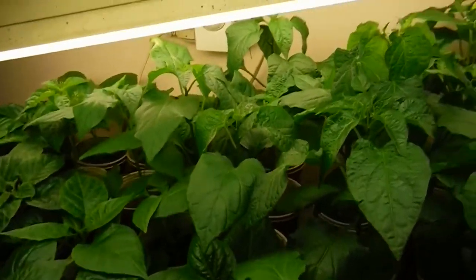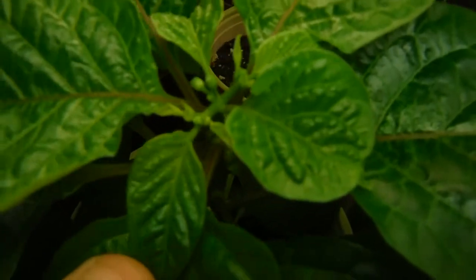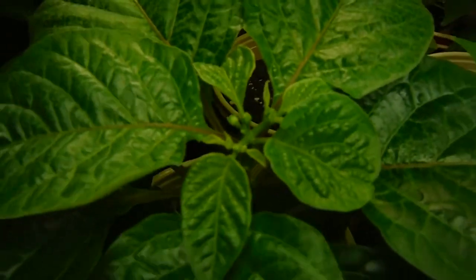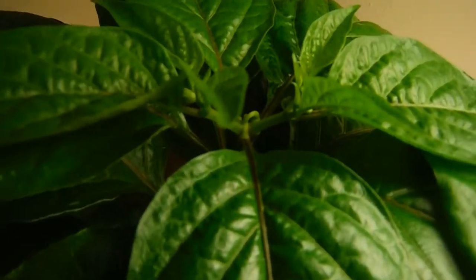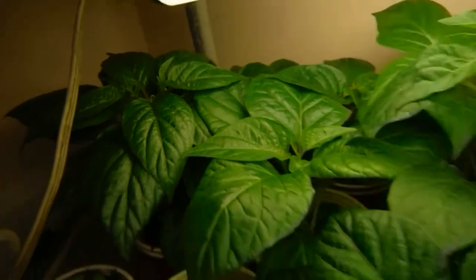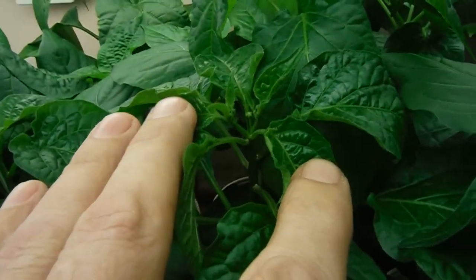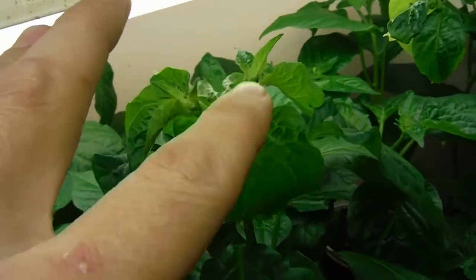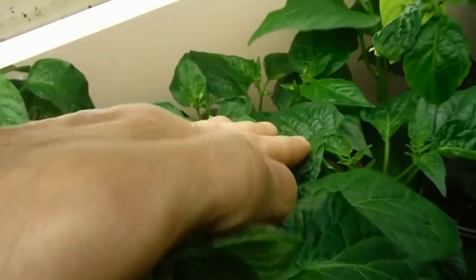And not only that, but a lot of them, like this guy right over here, we have now forked. We've got buds starting to pop off. Got this guy right back here forked. Buds popping off. Got one bud right there in the middle of that crotch. Another little guy. Look at this little guy right there. Forked right there. Looking great. Another guy right here. Forked.